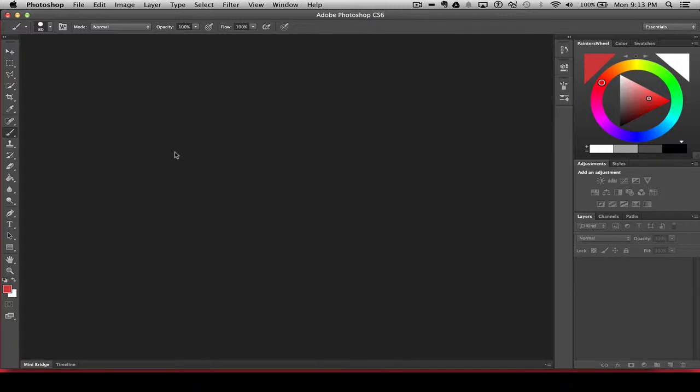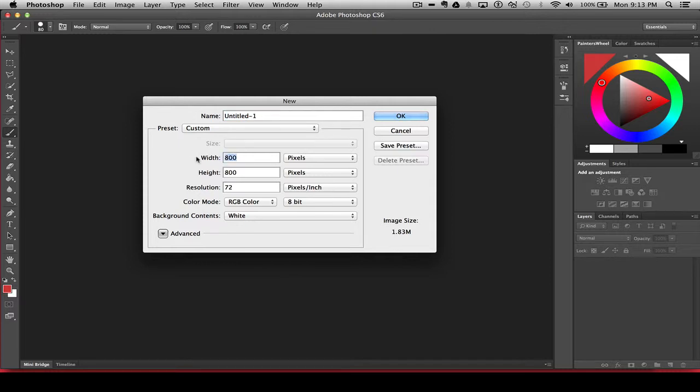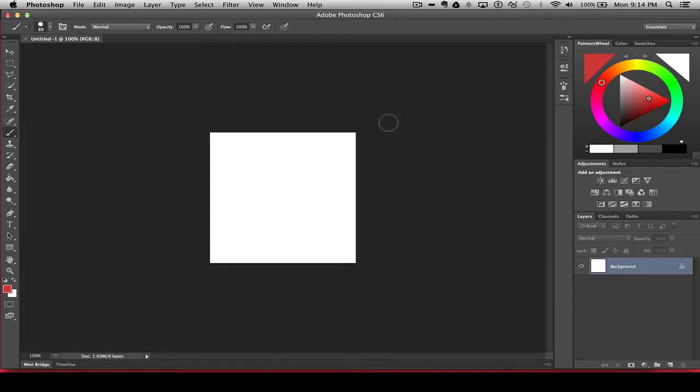Okay, in this quick video tutorial I'm going to show you how to use Photoshop to create your own custom brushes. Okay, so first things first, I'm going to create a brand new image. I'm going to make it 600 by 600. The size doesn't really matter that much, but I find it is easier for you to go ahead and make your own custom brush when you've got a perfect square canvas. You'll notice that the background contents are set to white, and OK.